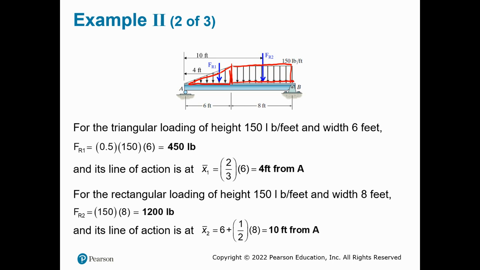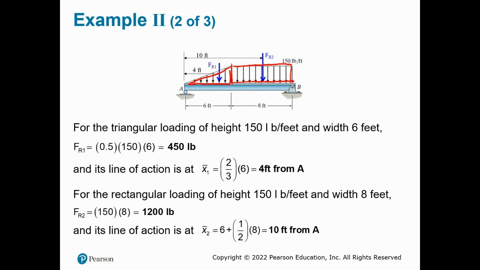And then the triangle one, I'm going to do the overall. Again, magnitude is going to be the area of that triangle, 1/2 base times height. And the location will be that 4 feet, where 4 feet is 2/3 of that 6 feet. So it will be 2/3 from the top, or 1/3 from the base of the triangle. So that's where that 4 feet comes from. Now be careful.